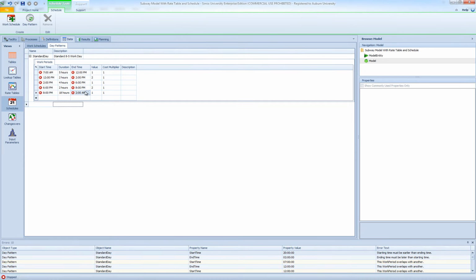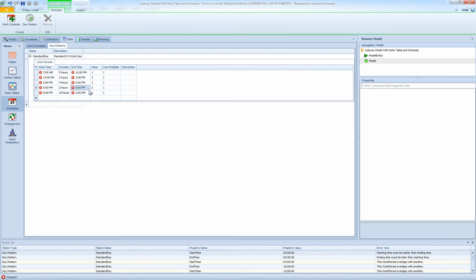here, since we already saw that we're going to have some entities that will be processed after 1 a.m. But as you can see, I will get an error when I try to do this, and it's because I need to use basically a 24-hour period to specify my work schedule.